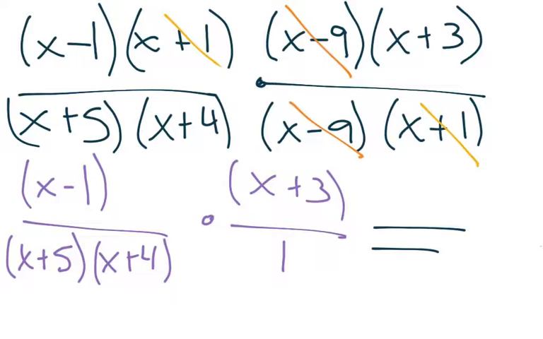We rewrote the problem from the previous page and now we have to cross out like terms. As I can see there's a plus 1 right here, plus 1 right here, a negative 9 right here, negative 9 right here. We're going to rewrite the equation: x minus 1, x plus 5, x plus 4, times x plus 3. There's no other ones, so we put a positive one because it has to be a fraction in order to multiply.